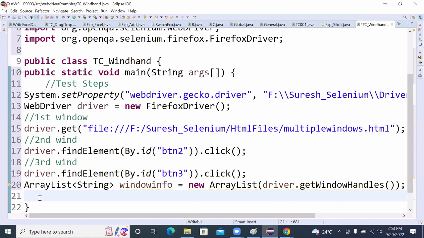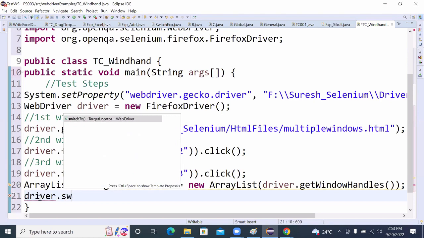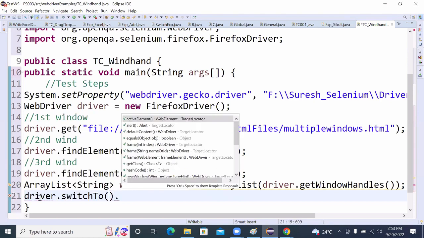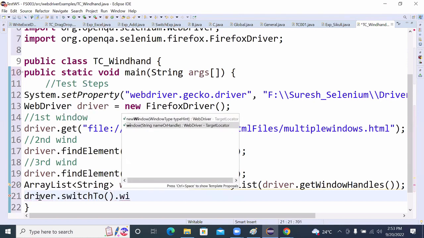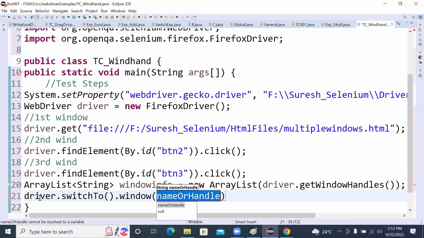Okay. Once we have the array list, from this array list we need to navigate from one window to another window. Further, we write the statement: driver dot switchTo dot window.